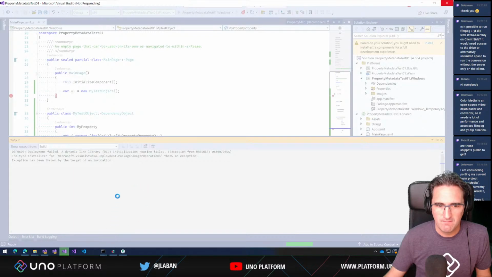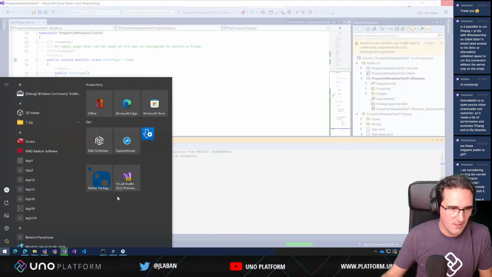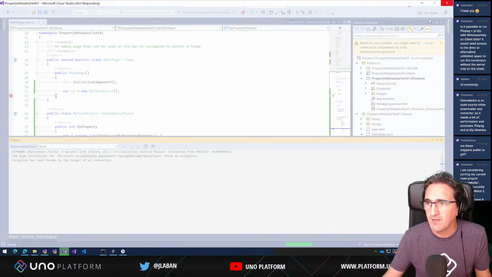Okay. Maybe I do have an app that was deployed here for some reason. It's broken again. Okay, so Visual Studio didn't like it that much. Let's terminate it again. Wow. That was an intense crash.